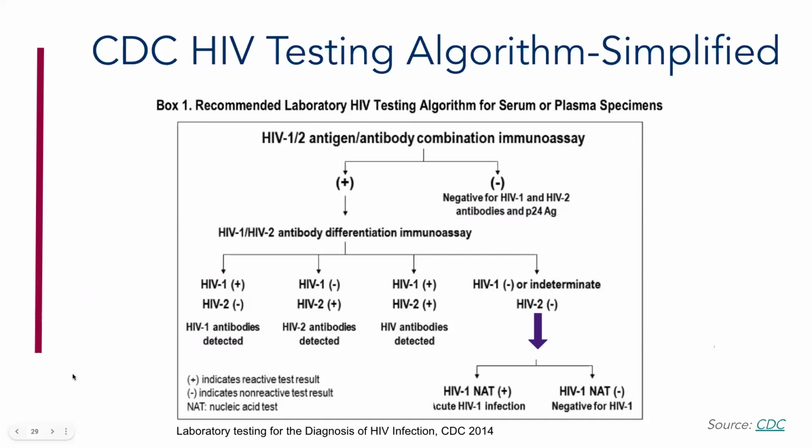So if your antibody is positive, whether it's HIV 1 or 2, or 1 and 2, then you know that that individual has been infected for at least 4 to 6 weeks. Could have been much longer than that, but they've been infected long enough for that antibody test to turn positive. And so then the next test is to determine what the viral load is on an individual.